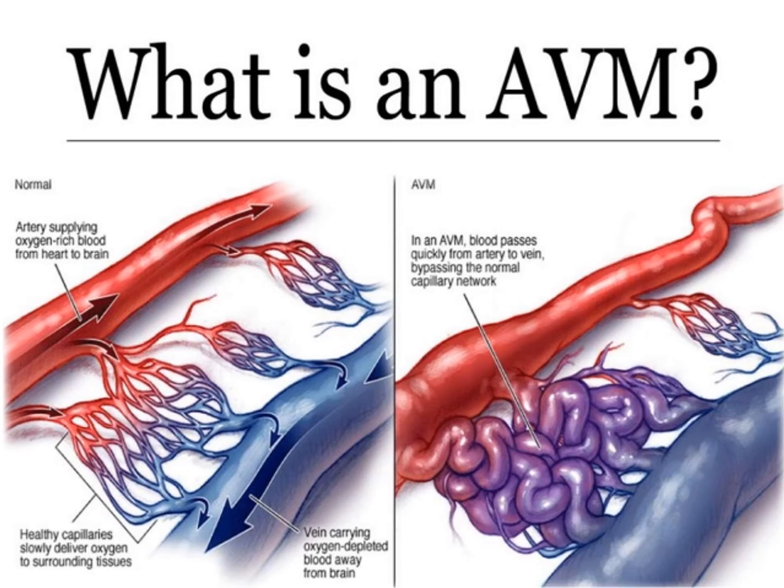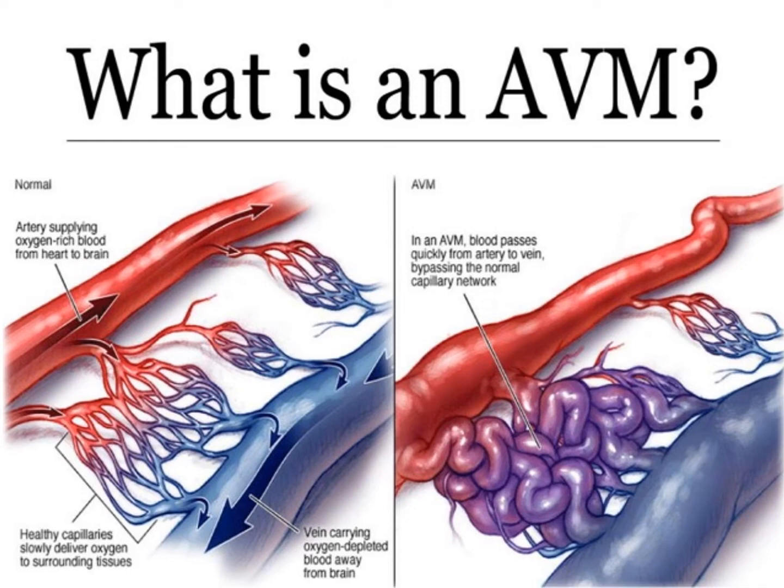So what's an AVM? It is where we don't see a good capillary bed. So remember we had the heart, the aorta, artery, arteriole, capillary, venule, vein. Well, in between that arteriole and venule, we have a capillary bed where the blood gets filtered out into that interstitial fluid, and then that interstitial fluid nourishes that area of the body. In this example here, it's the brain. And we don't have a good capillary bed here, if at all.